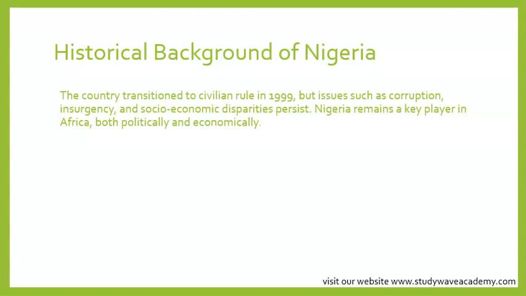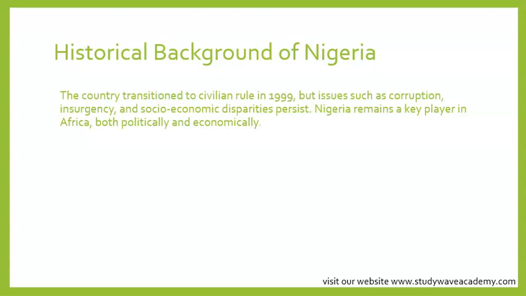So Nigeria has a rich pre-colonial history with ancient civilizations like the Nok culture. The Kanem-Bornu Empire and the Hausa kingdoms were prominent in the north, while the Oyo and Benin empires thrived in the west and south respectively. Then British influence increased in the 19th century, leading to the amalgamation of the northern and southern protectorates in 1914, forming the British colony of Nigeria. Colonial rule significantly impacted social, economic, and political structures. Nigeria gained independence on October 1st, 1960, with Nnamdi Azikiwe as its first president. Early years were marked by political instability and coups, leading to periods of military rule.